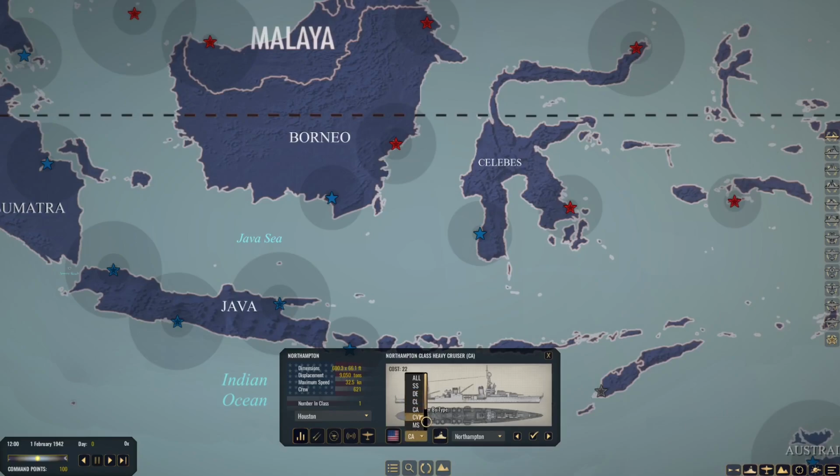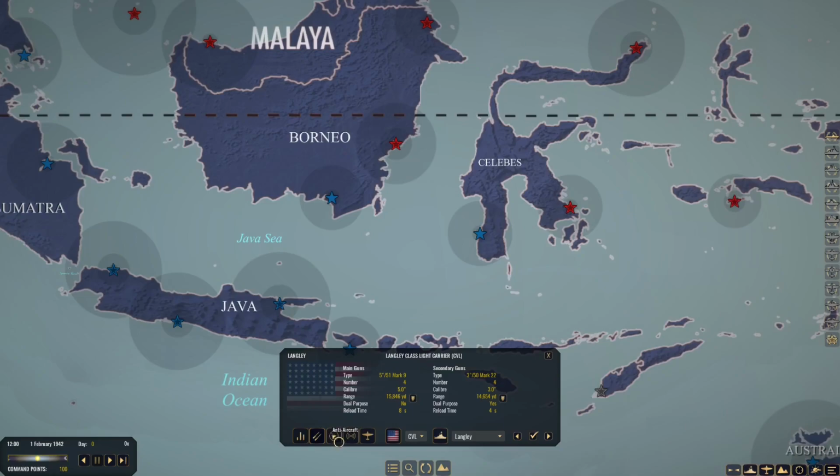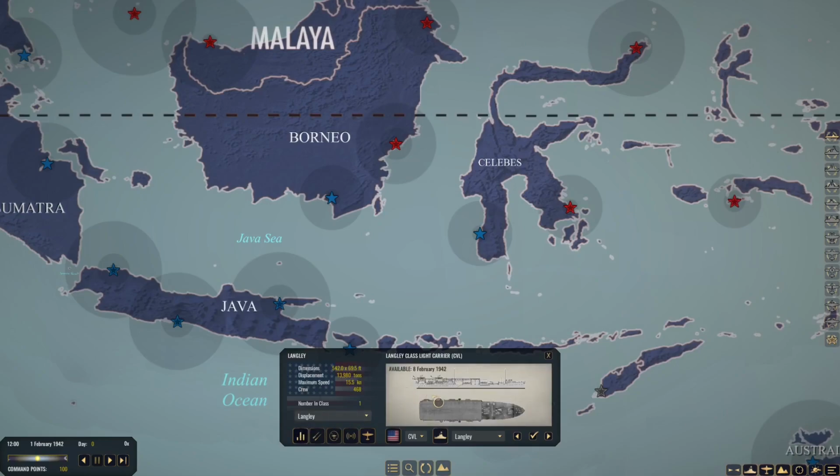Alrighty, let's see. Going to the carriers. All right, Langley class, February 8th, 1942. 7 days, like it said. Let's take a look at what the Langley offers. Not even really concerned with the firepower. 2 Kingfishers and 8 Catalinas. That's what that carrier carries. That's what we're going to have to work with for our air power starting out.